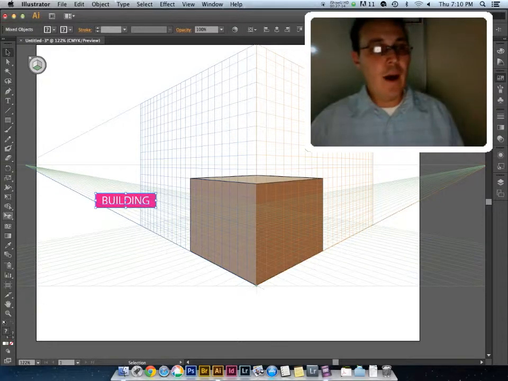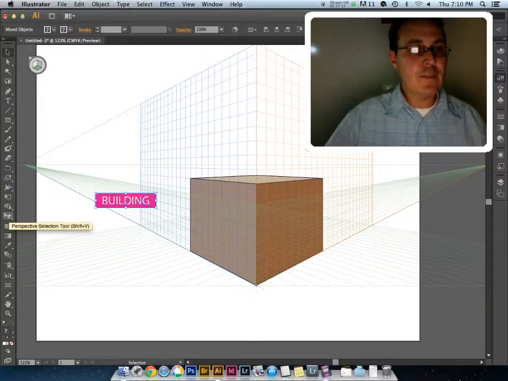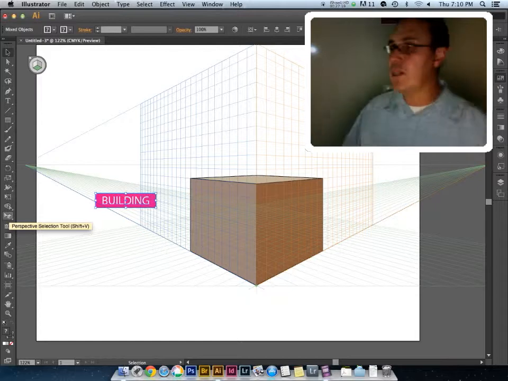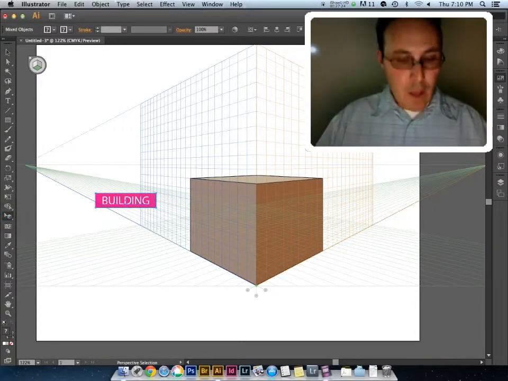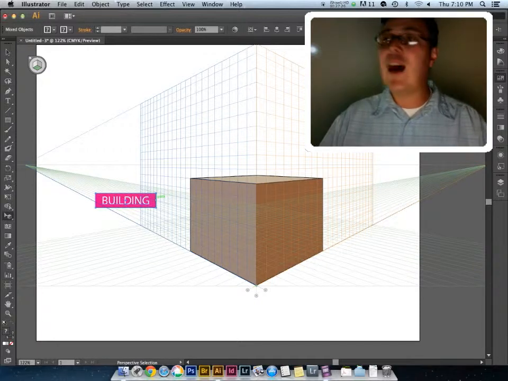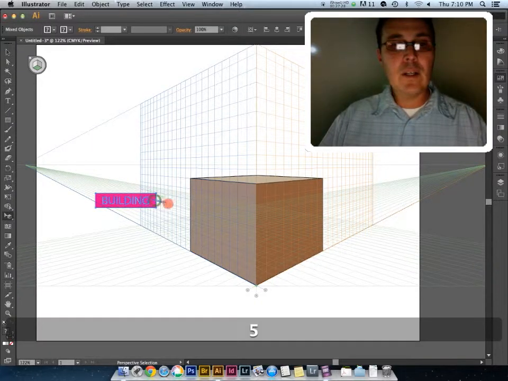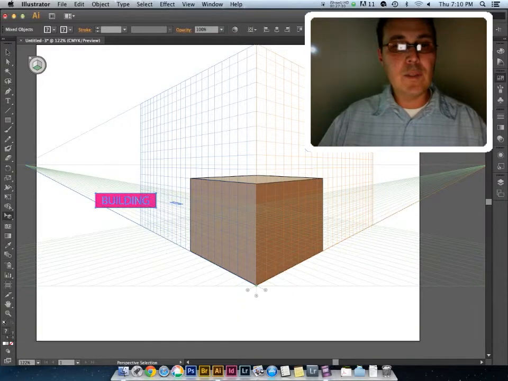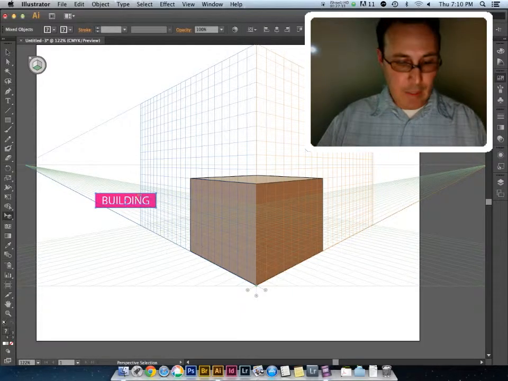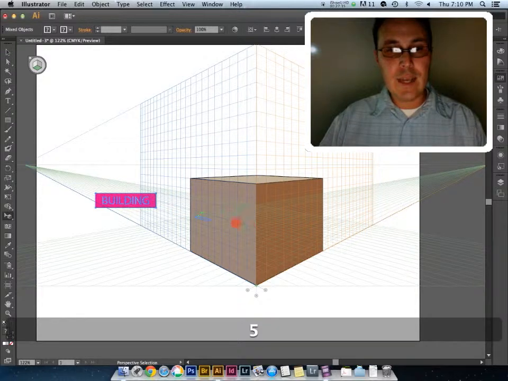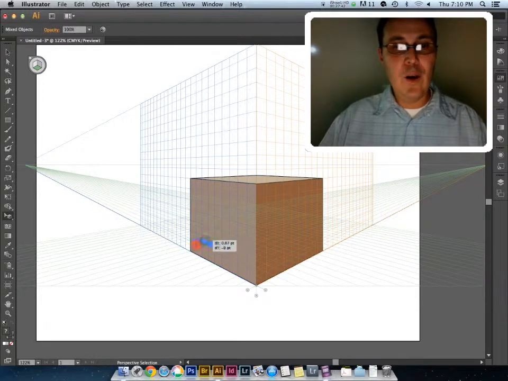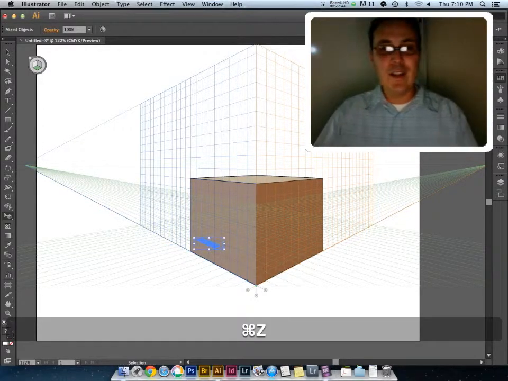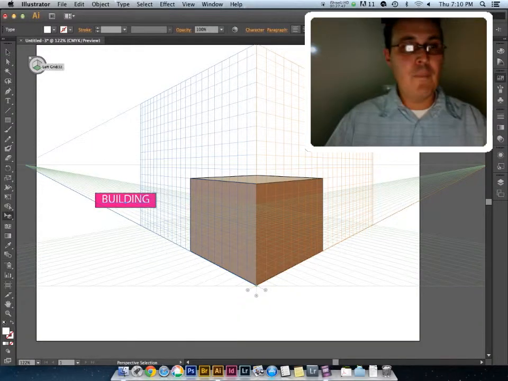Okay? Now, switch over to your perspective selection tool with your object selected. Okay? I'm going to do that now. And while holding the number 5 key down, there we go. Click and drag that object towards your artwork. You're supposed to have it on the bottom one? No, that's why it's doing that. Sorry. This Illustrator's a lot smarter than I am.